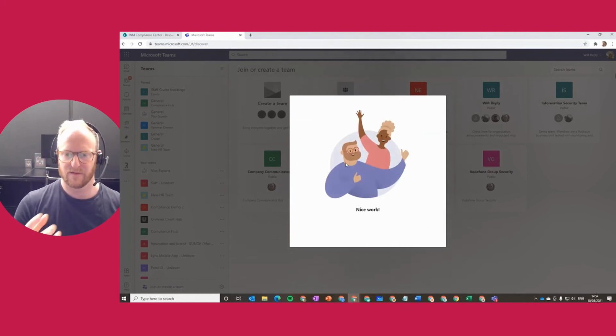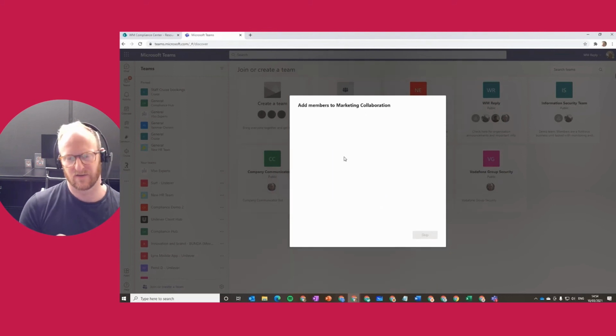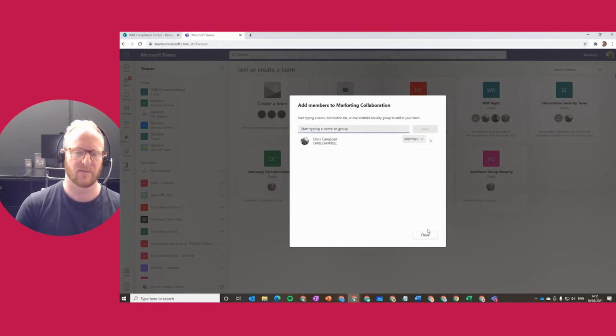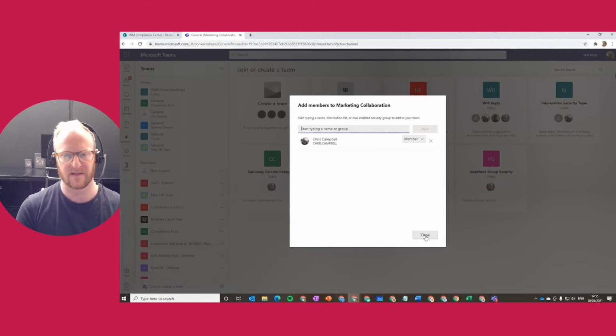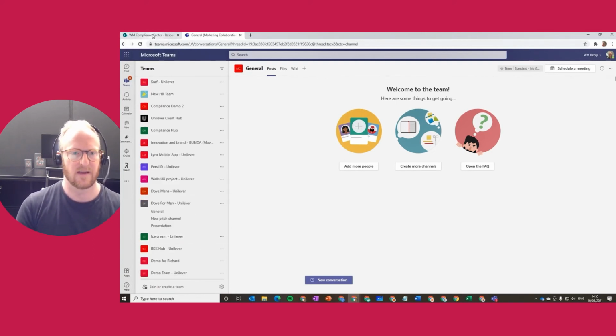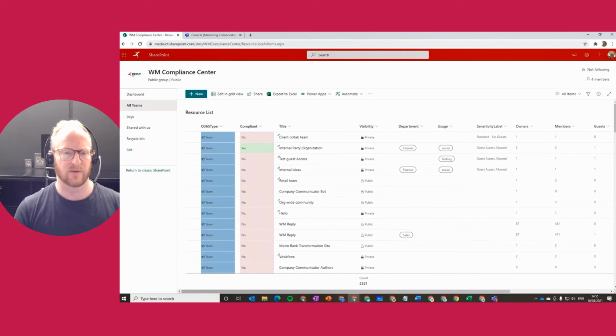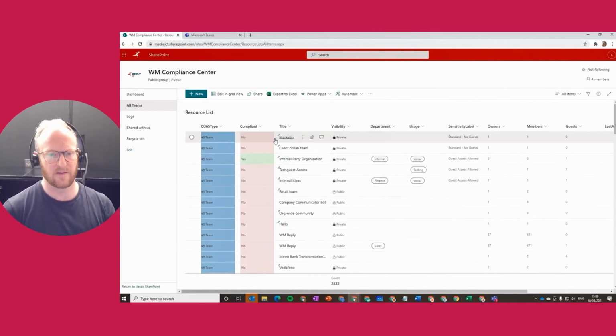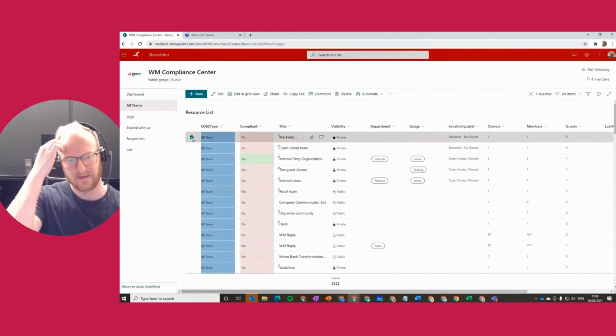Cool. So as we create this team, that will get provisioned out. Now, it's provisioned. Our solution is looking for any teams that are created at any time, team, Yammer group, or anything. And it's going to show up in the compliance center within less than 5 minutes. So maximum is 5 minutes, and you can see there we couldn't add guests. So that's created, and I can then start using that as I'd like. I can see that it's got no guests, and what we'll see is this pop up here. So marketing collaboration just popped into the compliance center, and that's triggered a flow.